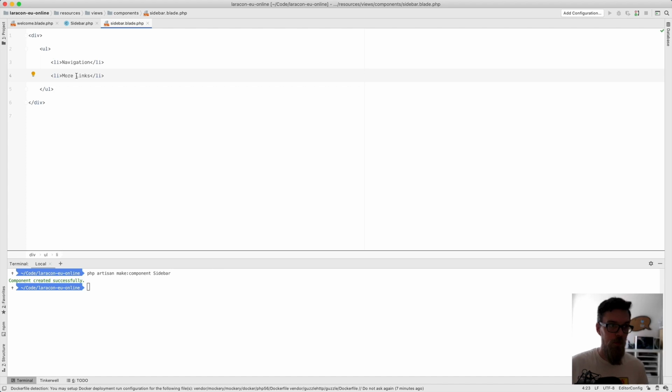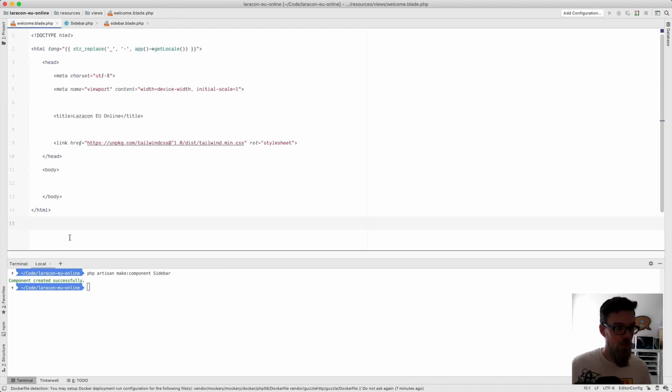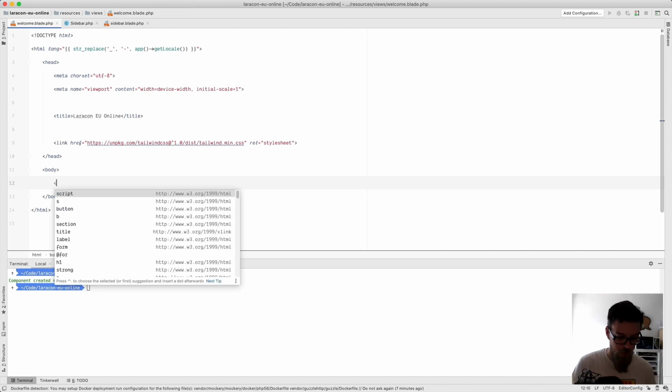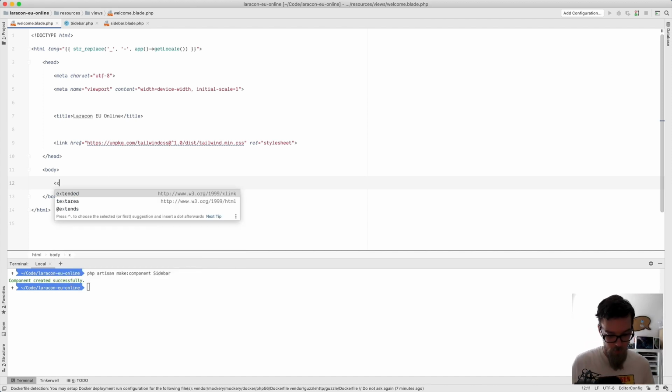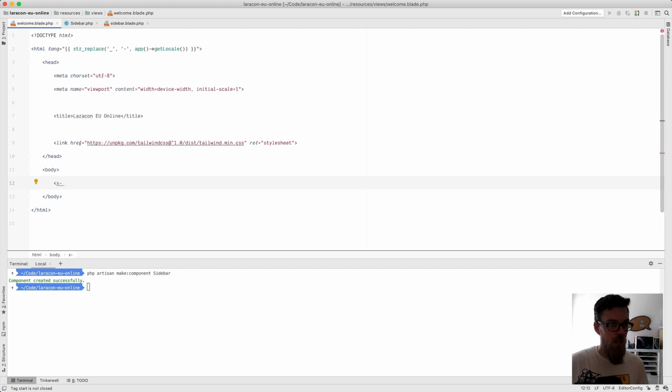And then if we want to show this in our actual welcome view, all we need to do is use the new notation, which is x, followed by a dash, and then the name of our component. So in our case, it would be sidebar. So we had a sidebar component, and then we can close this.